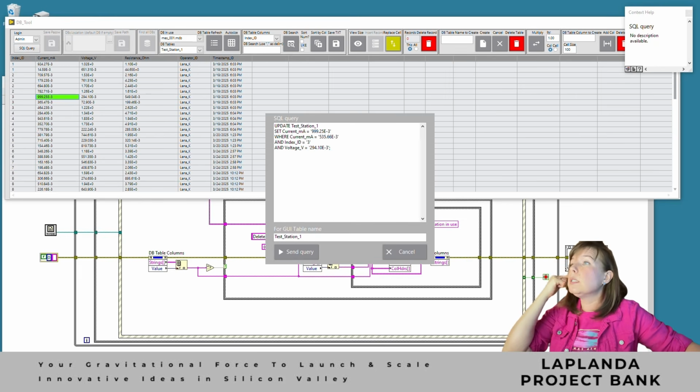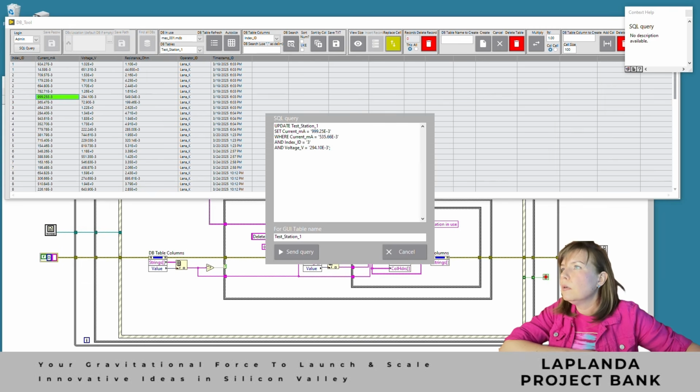So now let's replace the value in the same cell back from 999 to 888. I just need to carefully check all the numbers.